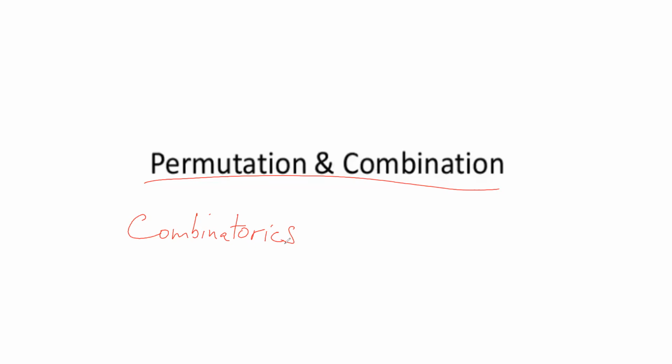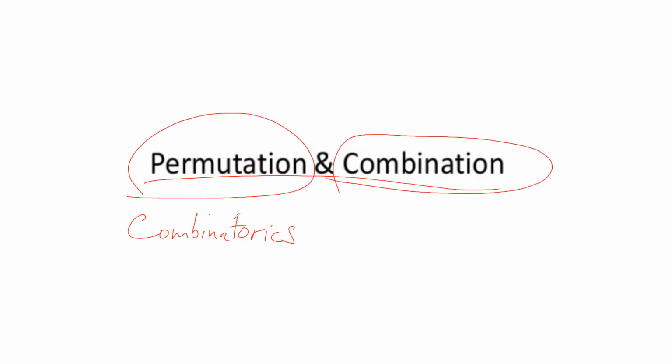You'll also have a lot of probability involved as well, right? Because in probability, you often want to know total possible outcomes or favorable outcomes and so on. For that, you would need to do some counting. And depending on what conditions are prescribed, you might have to use either permutation or combination. In just a moment, we'll learn what permutations are, what combinations are.